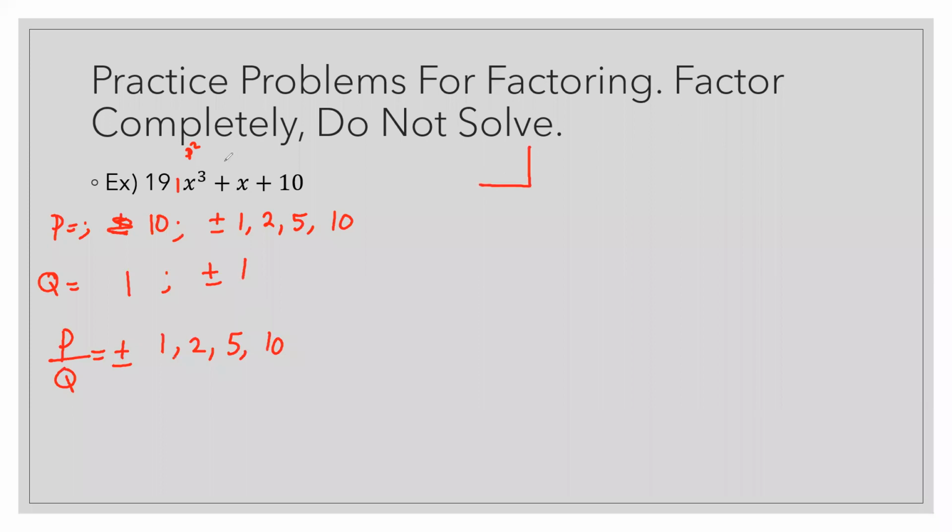And let's make sure this is in order. So we have x cubed, then it shoots to x to the 1. So we're missing the power 2, and then the constant, right? We're missing the power 2, so you're going to replace it with 0. So starting with x cubed, the coefficient is 1. X squared, we don't have one, so it's a 0. And then x to the 1 has a coefficient of 1, and then the constant is 10.